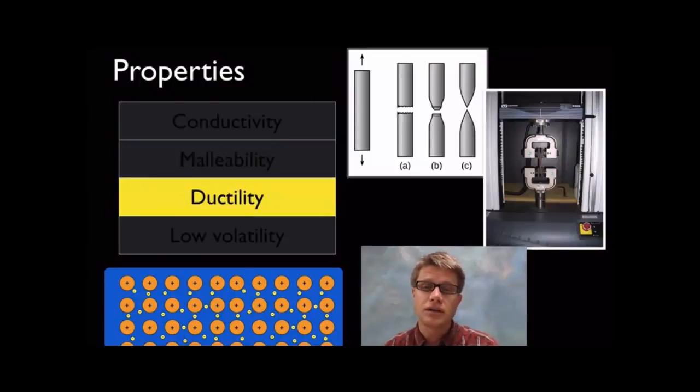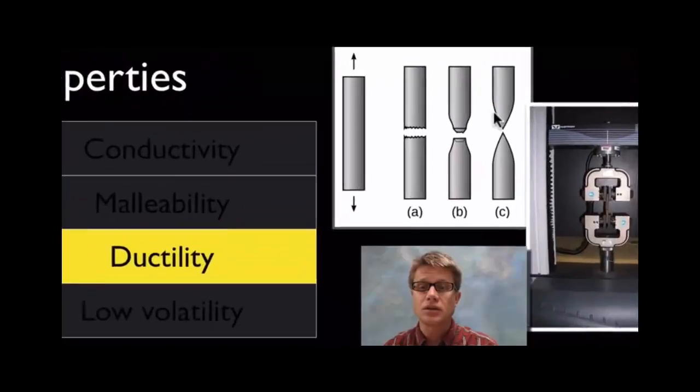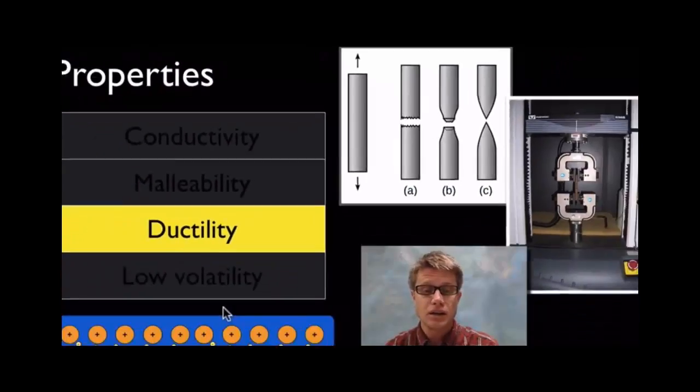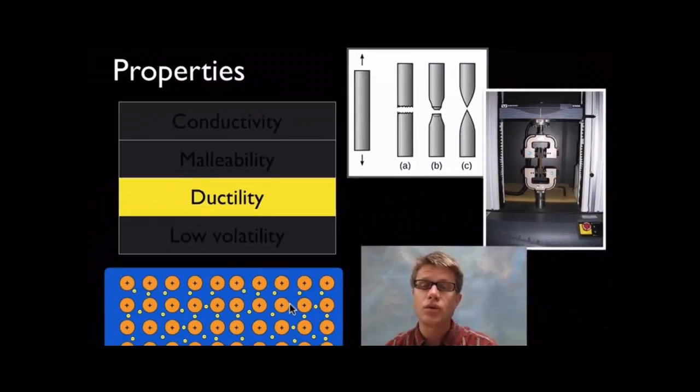They also show ductility, and what ductility means is it's ductile, or that means that if we pull it, it's going to stretch rather than break. And so if we were to test the tensile strength of different materials, so what you do is you put them in a big vise like this, and then you simply pull on it. If something's ductile, what that means is as you pull on it, it's going to stretch out before it eventually breaks. If it's not, it's brittle, what it's going to do is simply break in half. And metals show this, and the reason they show that is that all of these atoms have freedom to move around each other. And so when you pull on it, it's going to stretch it out.